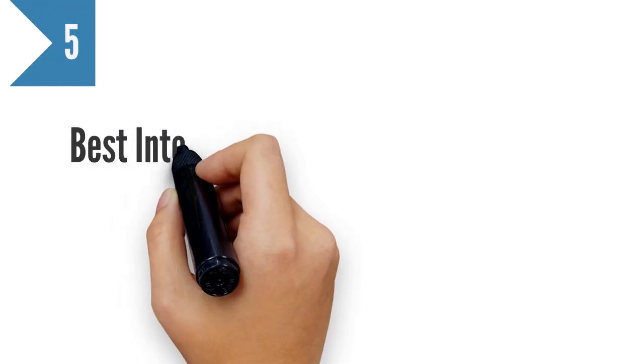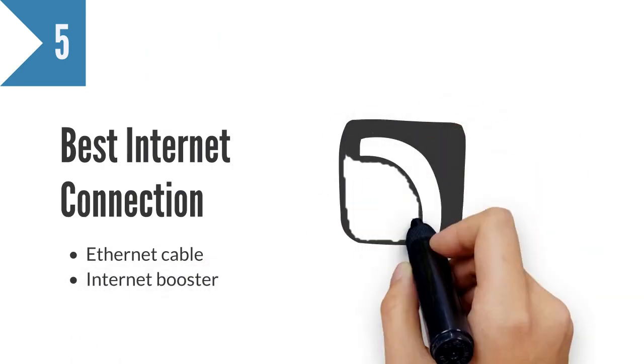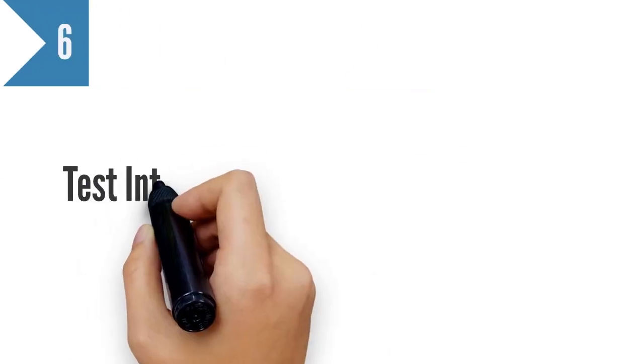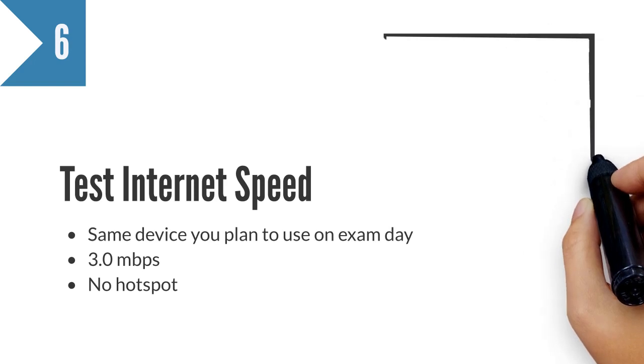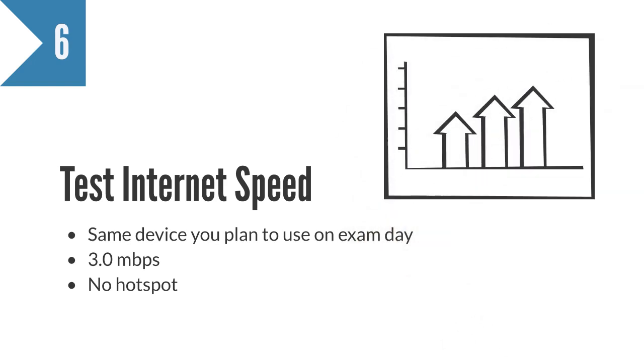For the best internet connection, have the Ethernet cable plugged directly into your device, or use an internet booster if your router is less accessible. Perform speed tests on your internet using the same device you plan to use on exam day. A minimum of 3.0 megabytes per second upload and download speed is required. You cannot hotspot your internet connection.